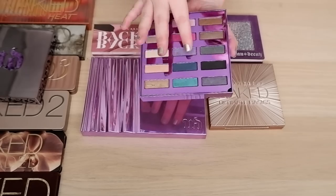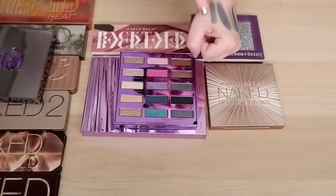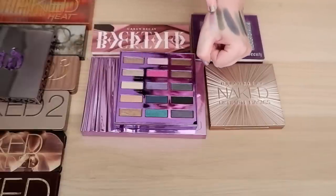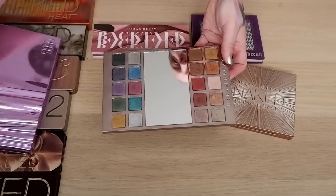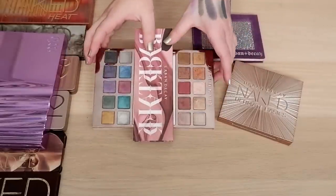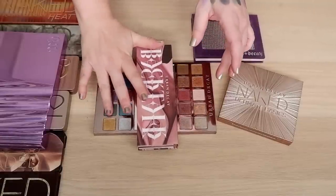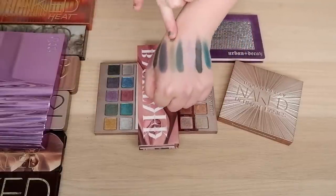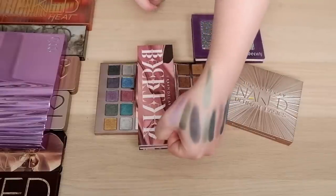Let me swatch Omen for you, because that's that sort of black light purple, if you know what I mean. But this is really, really stunning. The Heavy Metals palette, which they did. You get jewel tones, you get neutral tones over here. It's all shimmering goodness. Let me swatch the green over here for you. Again, it just has some really, really good shimmering shades. I can never get rid of it.